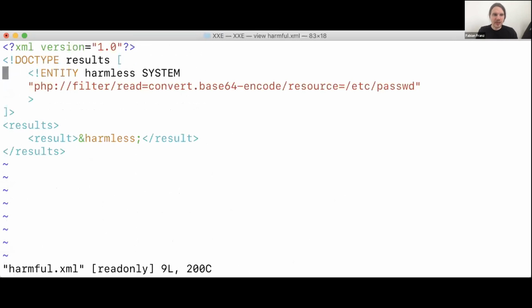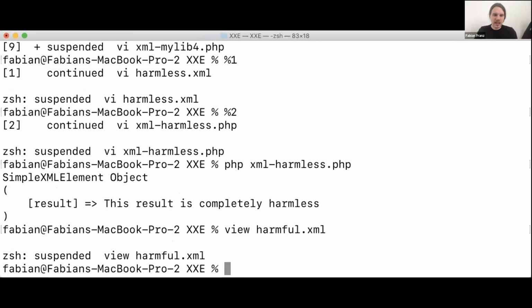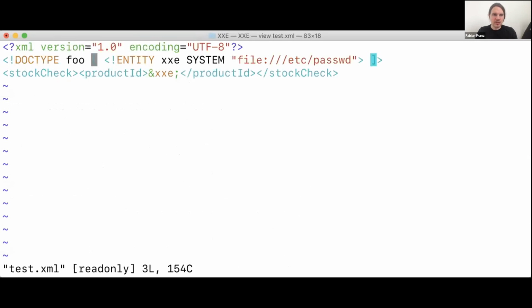The first thing that came to mind is to just use an entity, use the SYSTEM command, and then reference a file. The huge problem with that is that if you're referencing a file, the XML parser will say, hey, if I put in the string /etc/passwd here, it's not valid XML, it's not even valid text. So this will fail to do our exploit. I'm not going to go into that in more detail, but it fails.